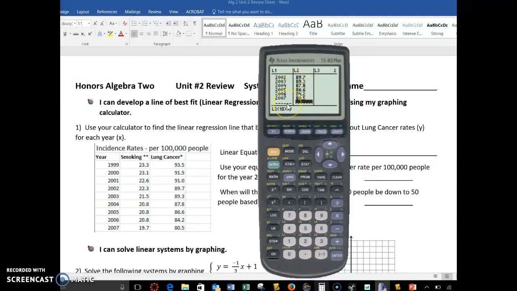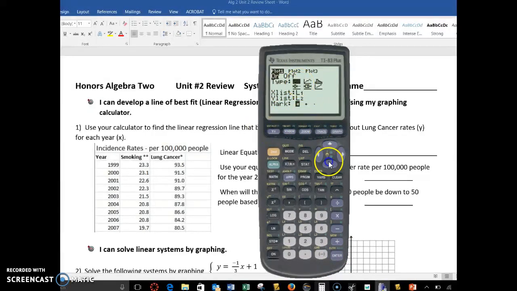So now what I want to do is put this information and make a scatter plot. And so right now, if I go to graph, nothing happens because my y equals, there's nothing lit up. And so I want to turn the plot on. And the way we turn the plot on is we go to second, y equals. And you can see they're all off right now. So what I want to do is go to number 1. I'm going to click enter. And it's off, but I want to make it on. So I'm just going to put my cursor over the on and click enter.